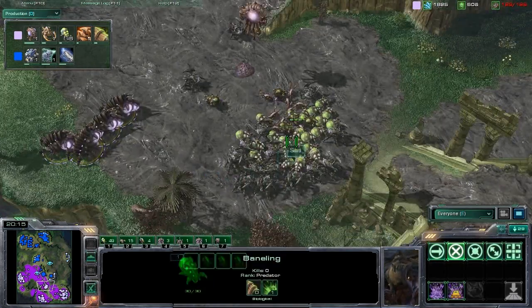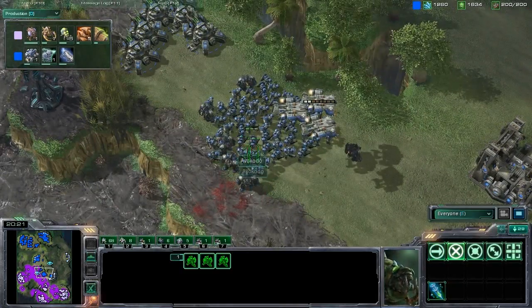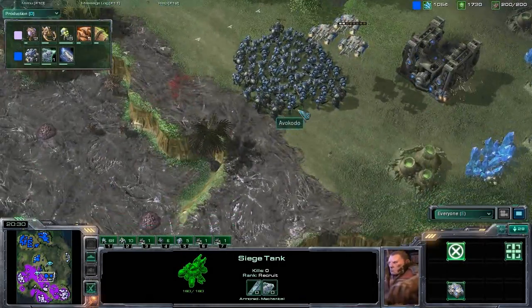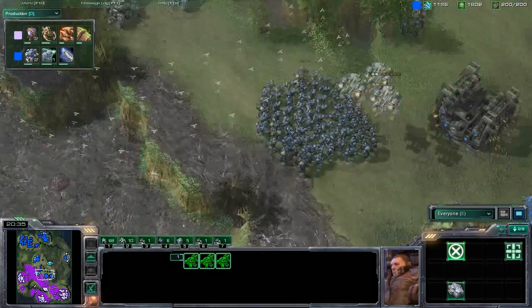So a couple of infestors out here. If he gets those fungal growths out and gets those banelings in the middle of all those Marines and Marauders, wow, that'll be impressive. But it looks like Avokodo is deciding to leapfrog these tanks all the way down. He's going to slowly but surely start pushing ahead with these tanks. He's going to unsiege the back ones.